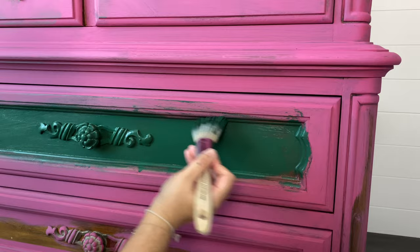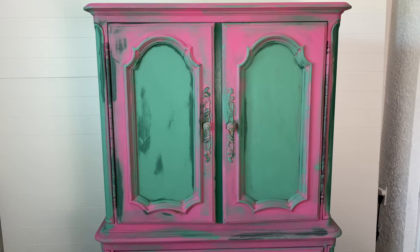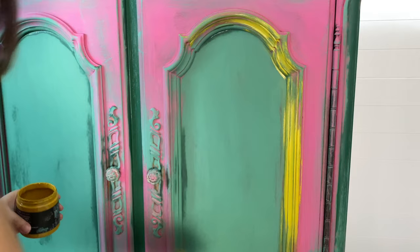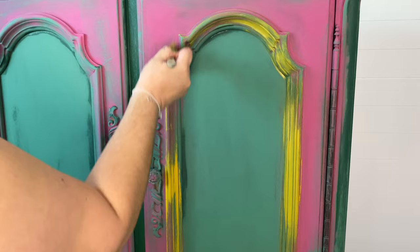Now I'm gonna go in with Queen Bee. This is like a yellow mustard, kind of, not really. And I'm using Paint Pixie brush. Now you're gonna, once you see on further, you're gonna be like, why does she even do this? This was a waste of paint. Trust me, I feel the same way.